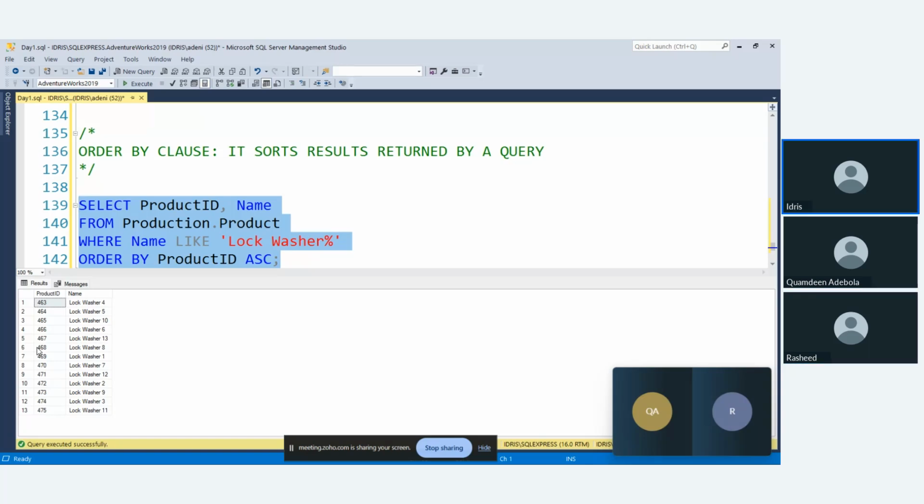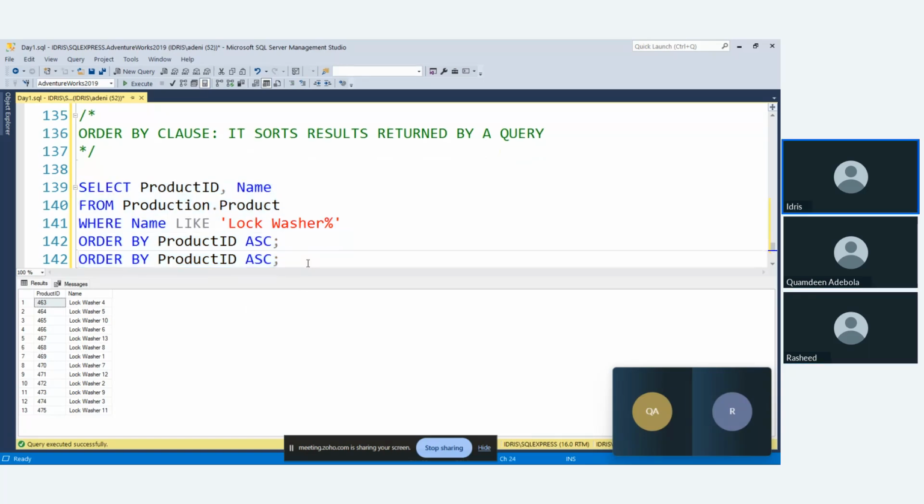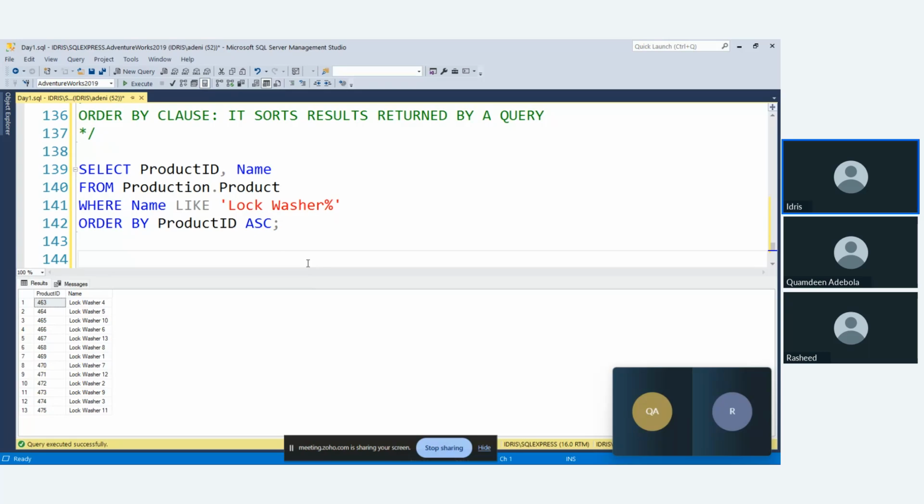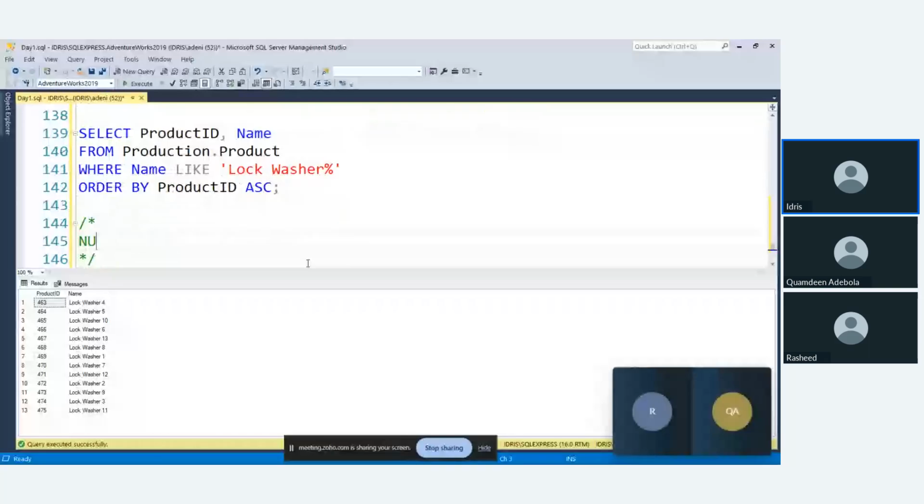Good. So now let's move on and talk about the null value. You put a comment. The null value. What does it mean?